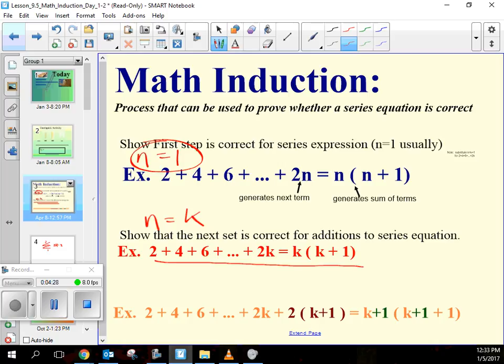Well, it's part of the process of induction. Induction is a way of proving things in math where you always prove this 3-step process. You prove it for a number. It doesn't have to be 1, but 1 is the easiest one. Then you prove that you can switch the variable. This is weak induction. If you were going to actually do math induction, it would take us like 5 days. You're going to be walking out of here after 1 day pretty much knowing the process. The algebra can be tricky, but if you're going to do strong induction, that would be a whole different thing.